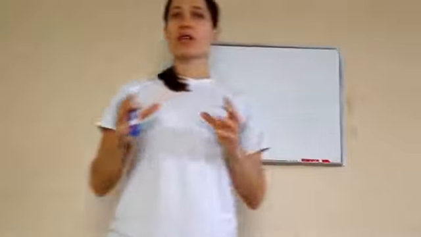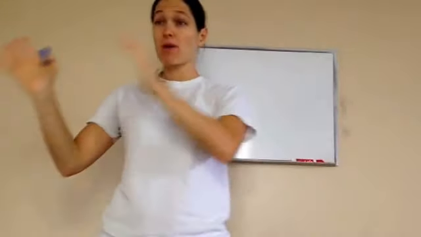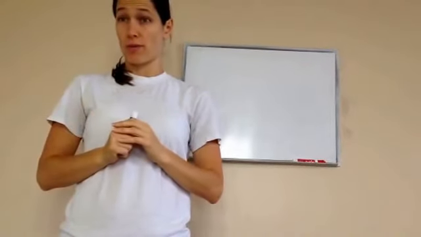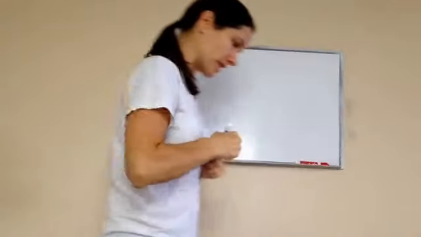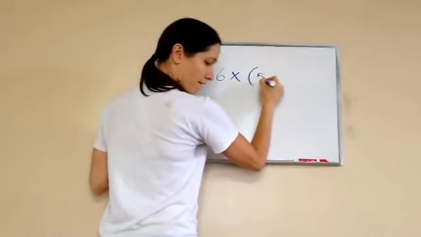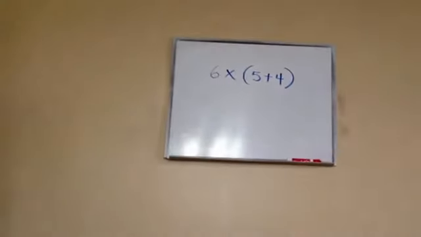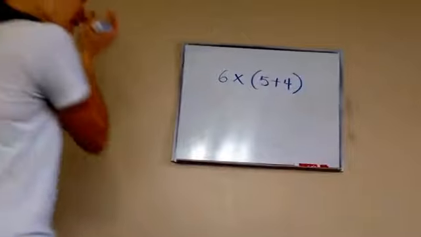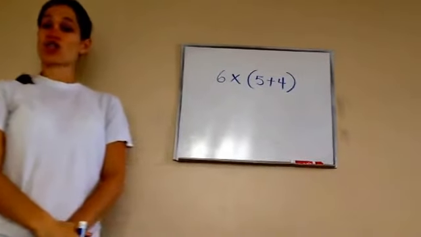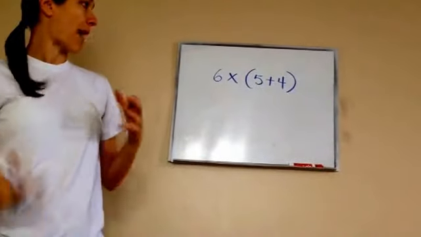When we're working with this, sometimes there's going to be parentheses when there's more than one type of problem. So if I have a multiplication problem and an adding problem, there's going to be parentheses around one of the problems. For example, let me show you this. 6 times 5 plus 4. I want you to write that problem on your paper. 6 times 5 plus 4. You're going to start working with problems like this as you keep getting older and move into deeper math.